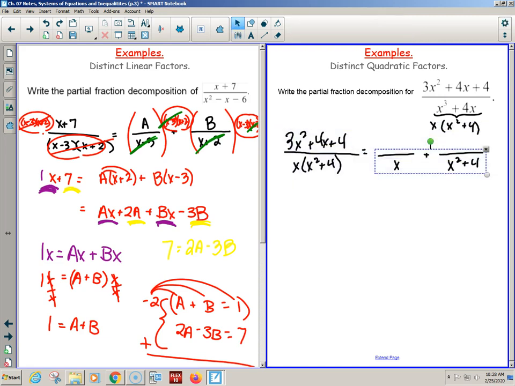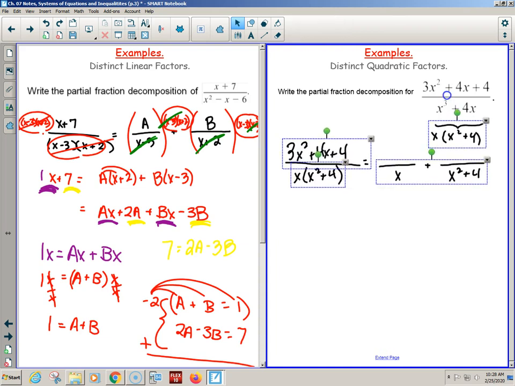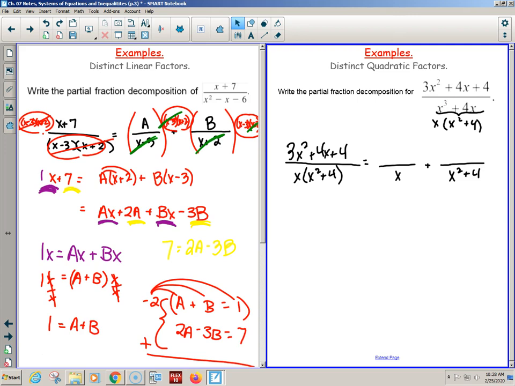But what did we write in our notes? What kind of numerator do we put above a linear? Check it over there. Just A, whatever. B, a C, a D. I'm going to start with A. But what do we put above a quadratic? Yeah, go to the next letter in the alphabet. Sure, B, but make sure you have an X plus C. This is still proper. He's one less than. We have to account for as much as could be up there.